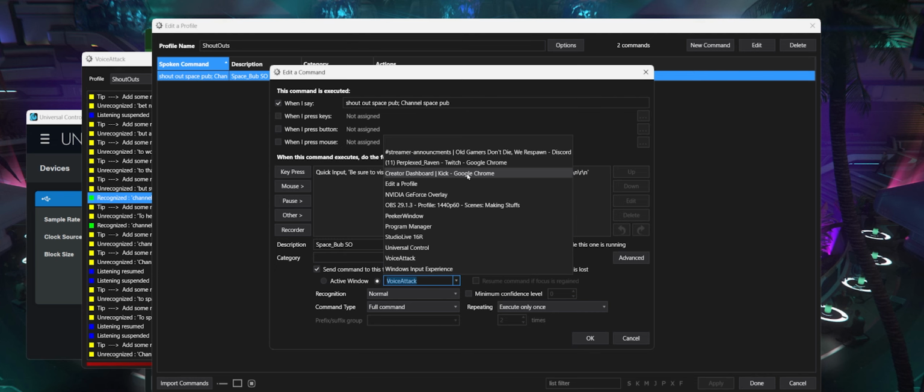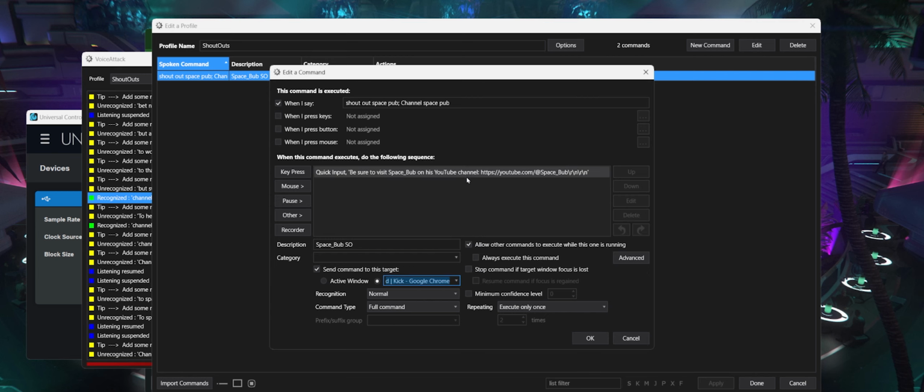Technically, if you're using Restream, you could throw it into Kick's channel chat, and Restream will echo that. And I believe you can tell Restream to ignore certain things, like don't show stream elements and don't show Nightbot and stuff like that. So that's one way to do that. You could say active windows or just take this check mark out, but you would have to Alt-Tab to that every time. For me, that's not a big problem because I run a second computer to stream. So technically, I'm running voice attack on the streaming computer, and I just make sure that the mouse cursor is always in the chat window when I want to do this.